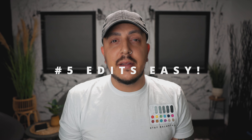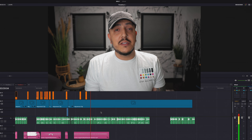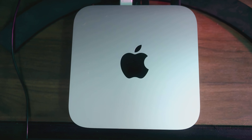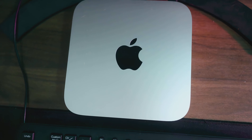Number five, easy to edit — really easy to edit. One of the downsides of having a newer flagship camera is the file sizes are huge, and sometimes they can be really tough to edit. But the ESR files actually edit really easily, so you can go out and save a lot of money on a cheap Apple M1 first-gen computer, like a Mac Mini, which is still what I use to edit my videos, or a MacBook Air. And you can get those really cheap right now, and even cheaper used or refurbished. Those machines chew right through any of the footage coming out of the ESR.